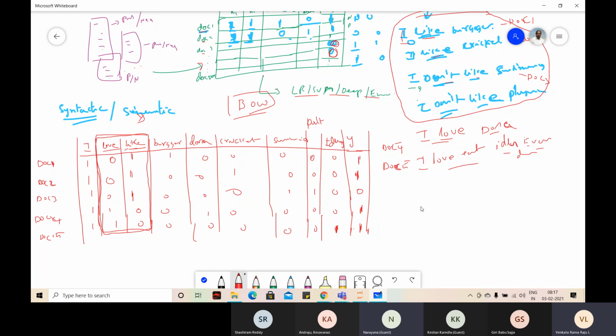If you merge these two, you will have a high count. In a single sentence, if you have love and like both, you will get two there. If it is repeating 100 times, you will get a big number there. If not, it will be spread across: maybe this will have 0, this will have 100, like that.